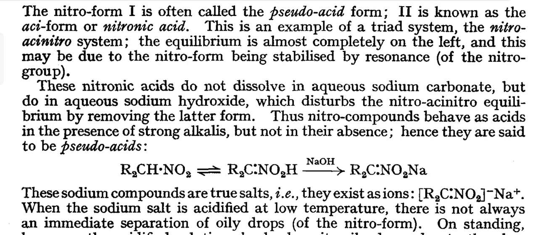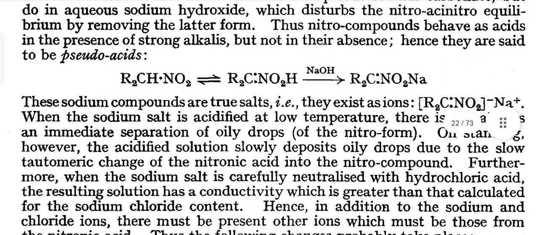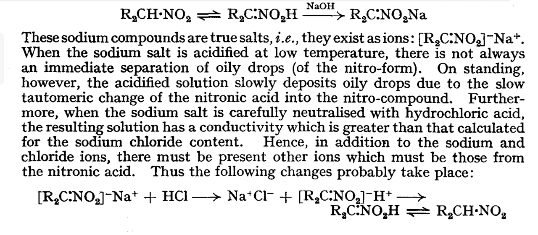These nitronic acids do not dissolve in aqueous sodium carbonate but do in aqueous sodium hydroxide, which disturbs the nitro-acid-nitro equilibrium by removing the latter form. Thus, nitro compounds behave as acid in presence of strong alkalis but not in their absence, hence they are said to be pseudoacids. These sodium compounds are true salts, that is they exist as ions R2C=NO2 minus and Na positive.